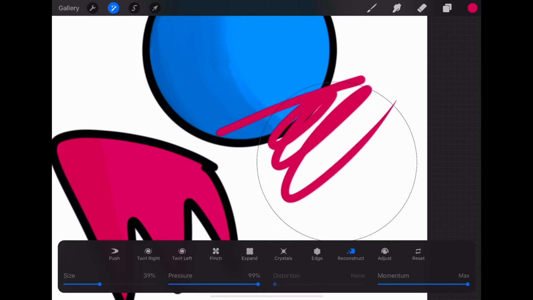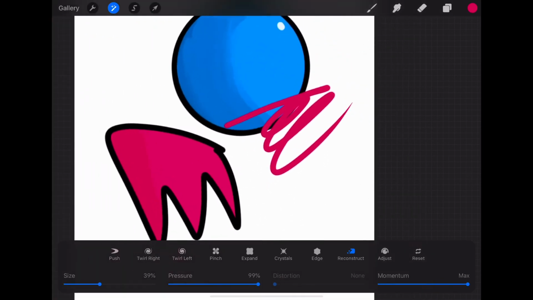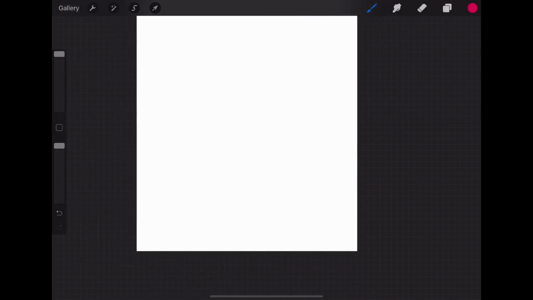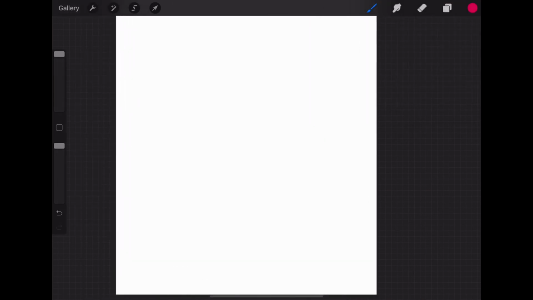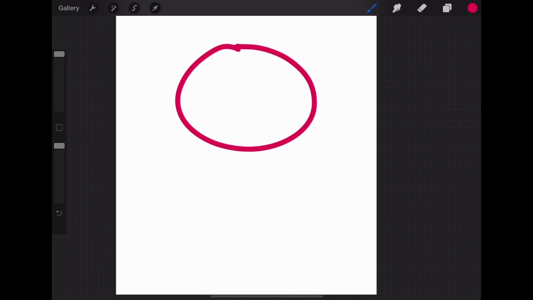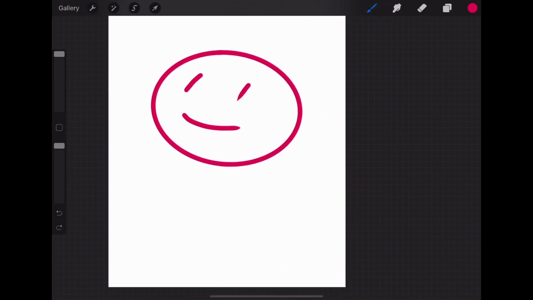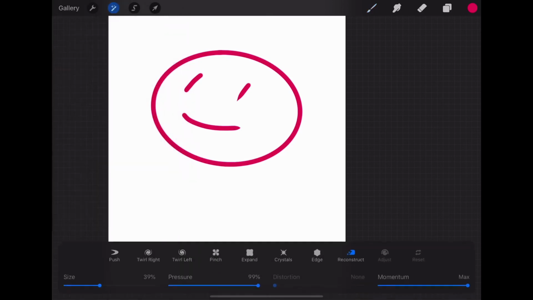Oh, you could also do this. Let's see if you make a happy face. Look at the nose. Let's go liquefy.